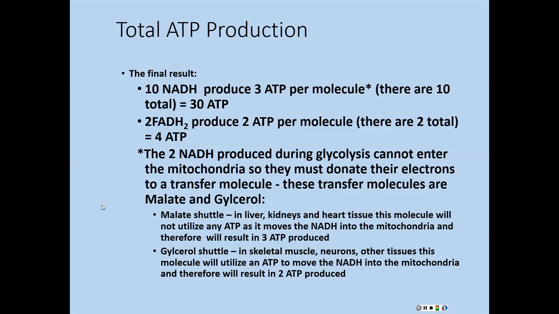But the glycerol shuttle, which functions in skeletal muscle, neurons, and most other tissues of the body that utilize ATP, requires that in order to get the glycerol into the mitochondria in those tissues, we have to spend a little. So instead of getting 3 ATP per NADH, we have to spend 1 for each molecule, and we only get 2. So we have a net reduction in the total, and that gives us 36 instead of 38. In the glycerol shuttle, every NADH that it carries costs an ATP. So instead of getting 3 from the NADH, we get 2. That's where we get that 36-38 variation.